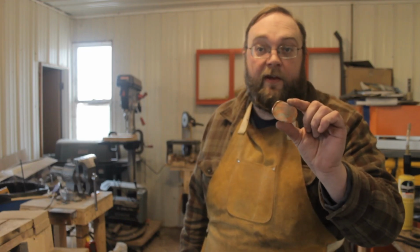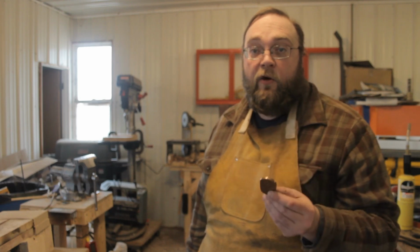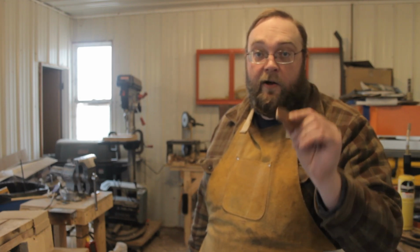Alright, so that's how easy it is to make a Mokume Gane billet out of a stack of quarters. I'm going to make a couple more of these, and on down the road somewhere, we're going to see if we can put these onto a knife.